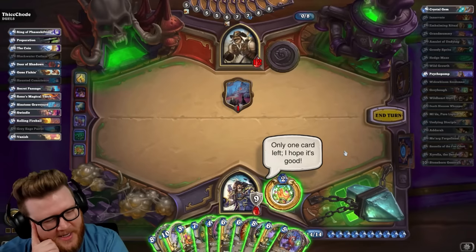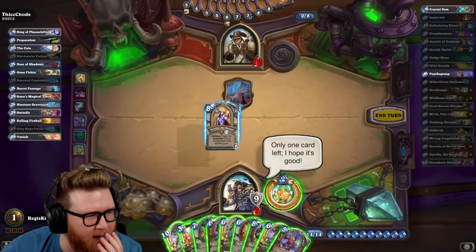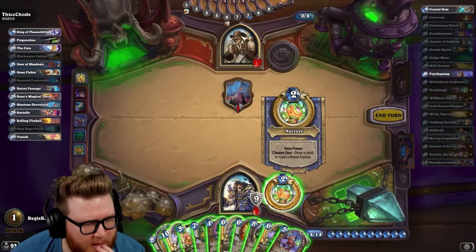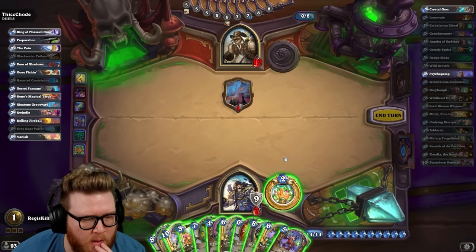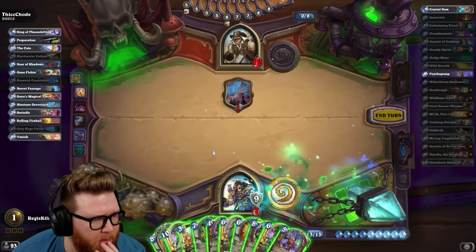Okay, so actually, I need to Zyrella now to just hero power them, right? Yeah. This is fine. We just Zyrella to hero power them now, because they just play owl every turn, right? So, yeah. So I just have to hero power them down?